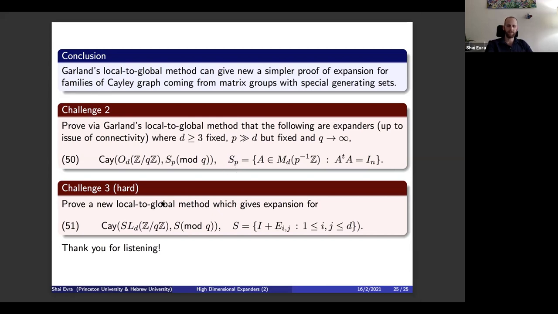The next challenge, I have it in mind because of Ozawa's talk from 2 weeks ago. Just one more question. Sure. S_P, the way it's described, it's not obvious that it's finite. Oh, it's pretty obvious because you're taking the entire compact Lie group of orthogonal matrices, it's compact, and you intersect it with a discrete set, the matrices over Z[1/P], which is discrete. So the intersection of discrete and compact will be fine. Okay.